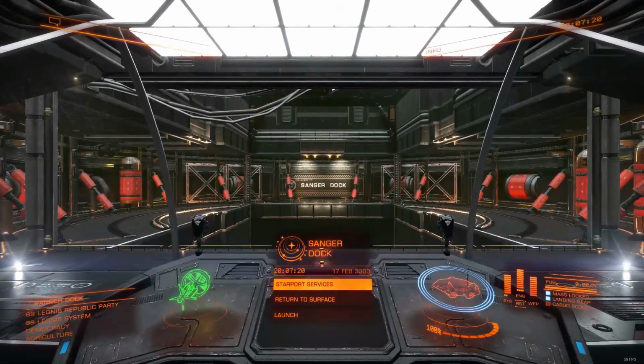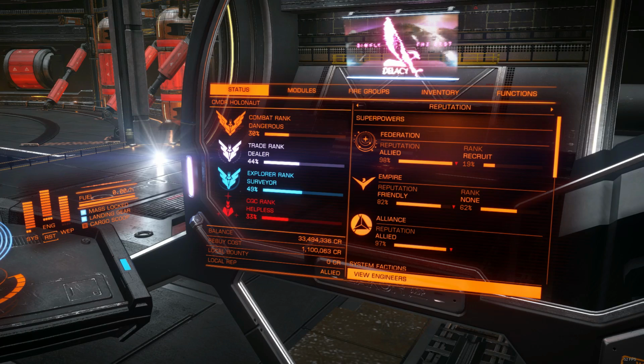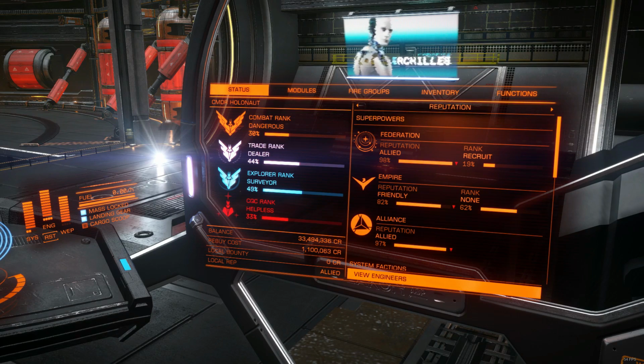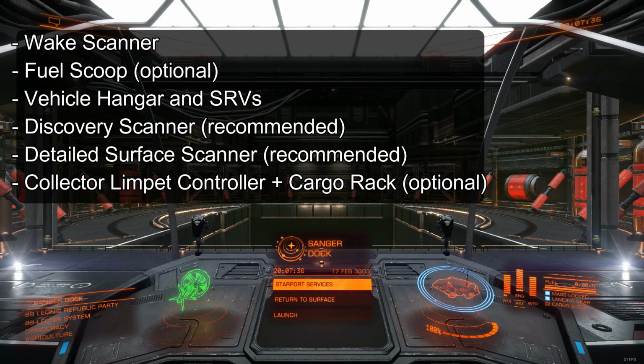There is actually something more that you need later on, which will be limpet controller. For collector limpets. No, actually you don't really need it. Let's leave out the limpet controller for now. Okay, sorry, this is already long, but this is basically the loadout you need. You have all the utility, all the optional stuff that you need.